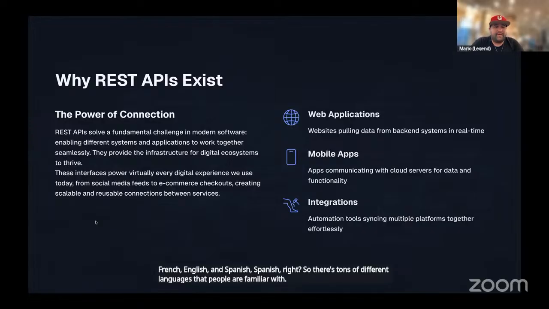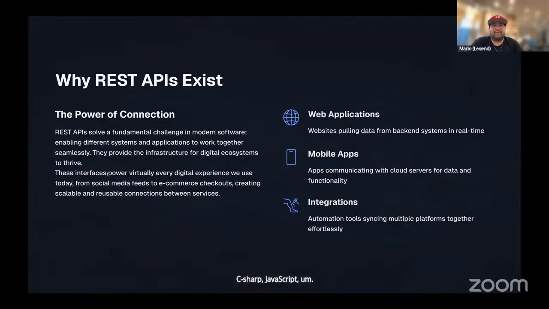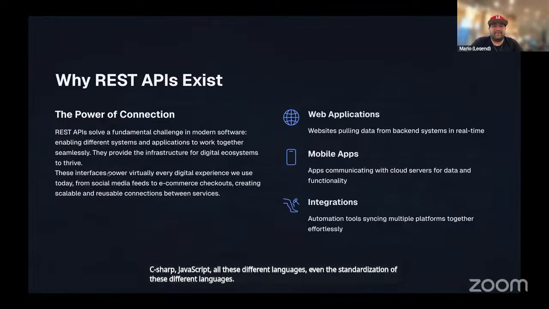And we have to be able to communicate between those languages in a standardized format. And on the web, even the subset of those languages, Spanish, English, C++, C Sharp, JavaScript, all these different languages, even the standardization of these different languages can be challenging, right?